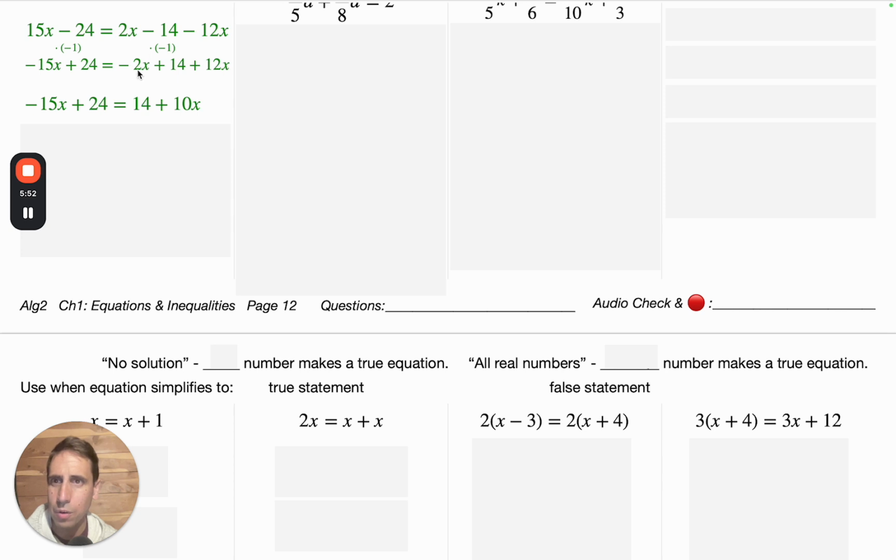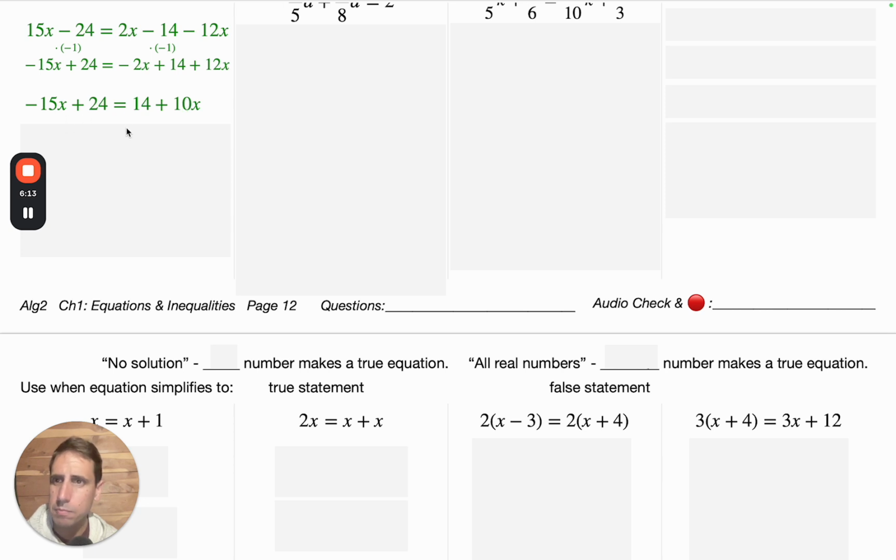combine these two terms together. I see the -2x and the +12x. -2 plus 12, same signs? Nope, add and keep. They are different signs. Subtract. So I'm going to be subtracting the 12 minus 2 to get 10, and keep the sign of the bigger number, because then you'll be exact. The bigger number is 12, so I'm going to keep the sign of the 12.